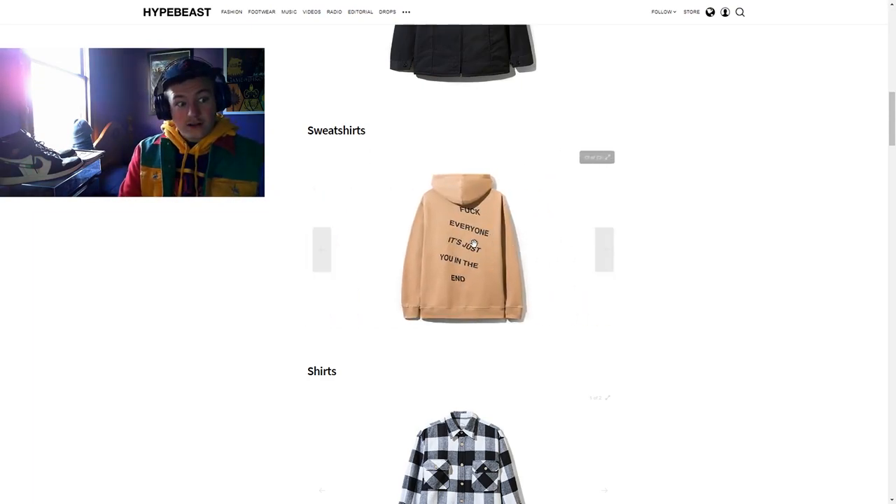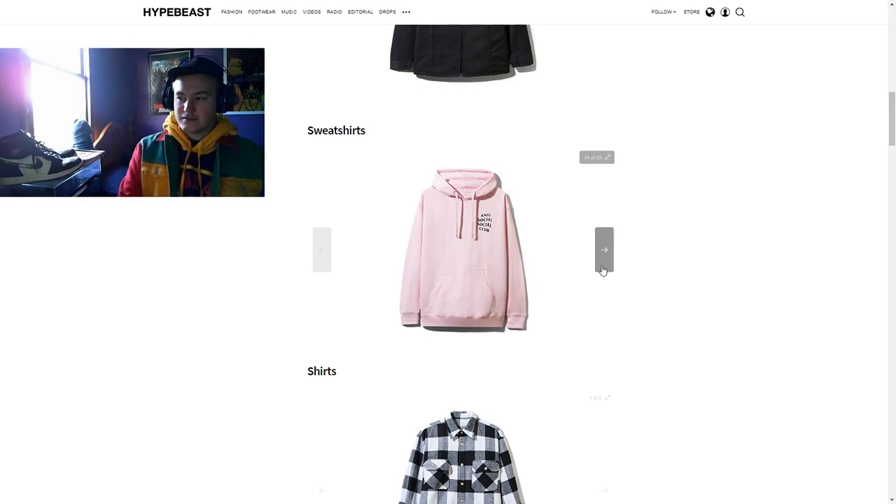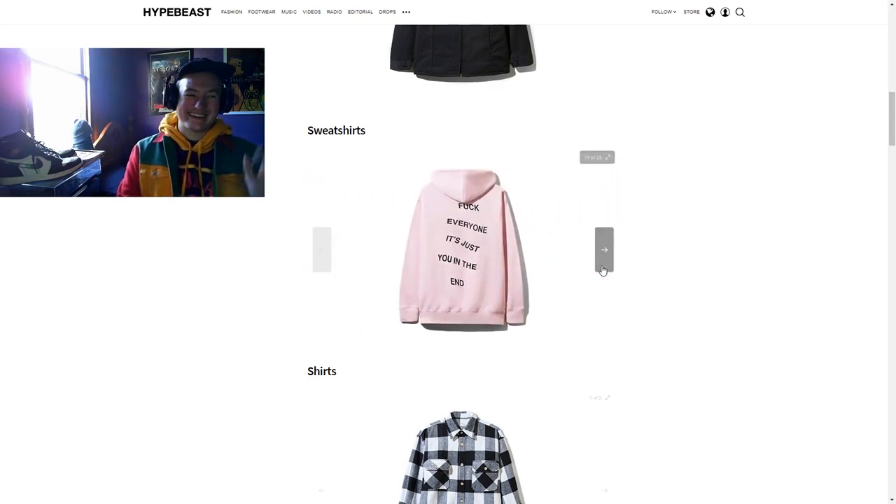Okay, I want this one as well. It's cool — I might try and cop that one. So this is going to be deceiving. I think this is a Mind Games one looking at the front, but flipping it over... yeah, okay. I wouldn't get it in pink — I'd get it in the tan. I don't have many tan hoodies actually, I don't have many tan clothing pieces in general, but that's pretty cool.